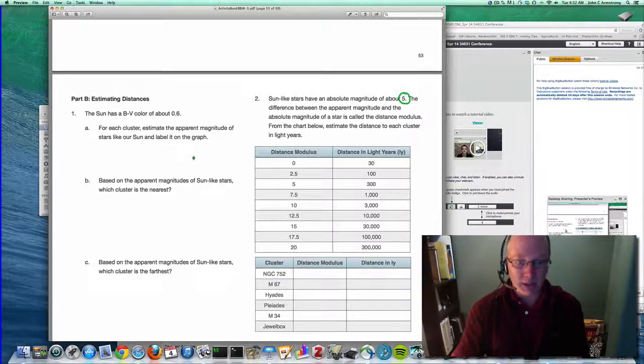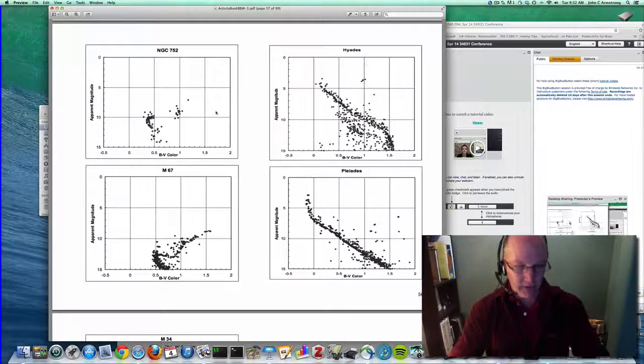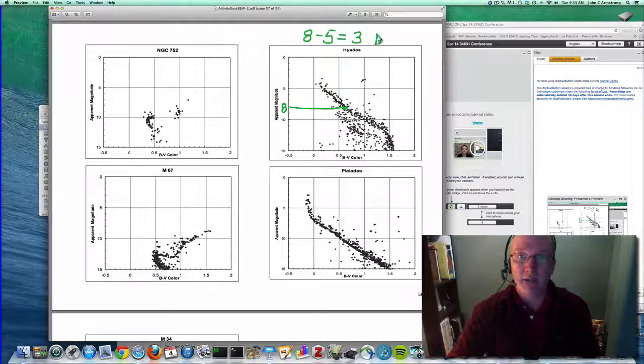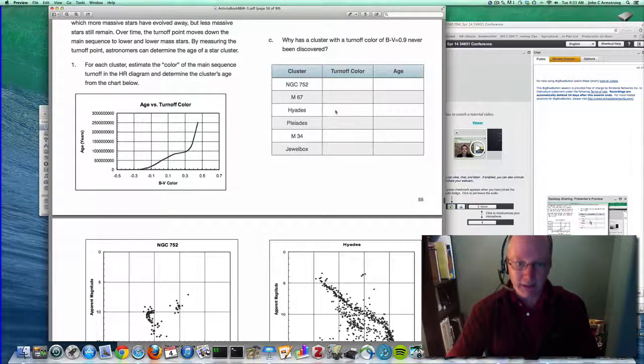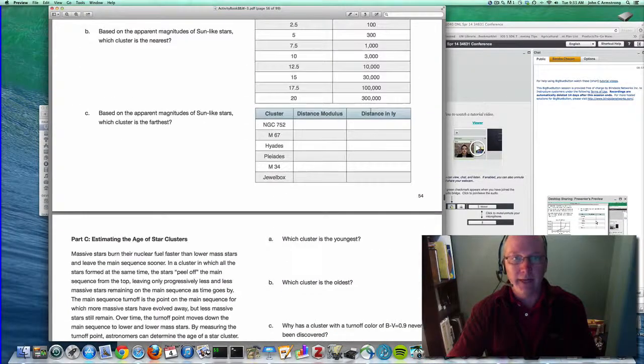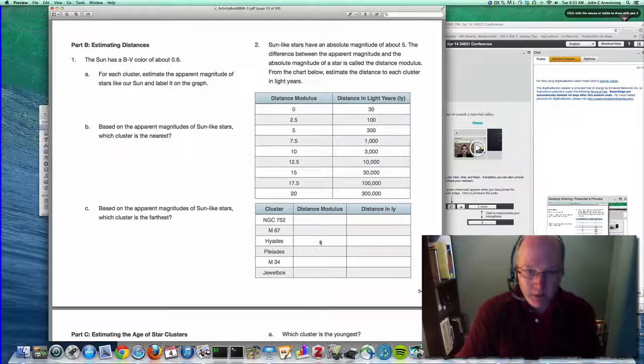That's something called the distance modulus, and that's what we're going to measure here. So let's go back to our cluster. This is the Hyades. Just to do this for one of these, I know that the sun is at 0.6. So I draw 0.6 on the main sequence. I know that if I go over here, that's going to give me the apparent magnitude, which is 8, right? I also know that the absolute magnitude of the sun is 5. So if I take 8 minus 5, that's equal to 3. That's my distance modulus, called the DM for distance modulus. And then once I take that distance modulus up here to the Hyades, I can say that here's my diagram right here, that the distance modulus for the Hyades is 3.